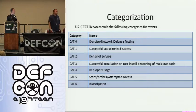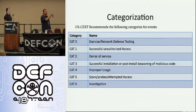These categories are roughly based on NIST guidance that came out before. Most of the larger CERTs that have evolved over the past decade or so have come up with different variations of this. This is US-CERT's take on what NIST came up with. And again, the larger organizations like DoD CERT or any other federal level CERTs or even other nation CERTs, they kind of all have modifications of this. The key is this is just a way to respond to things. Okay, so you want to understand what's important in your environment, and this is roughly based on the attacker's goals and what level of impact they were able to have on your network.